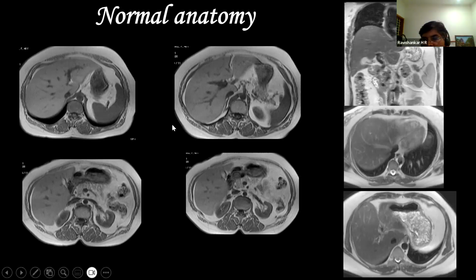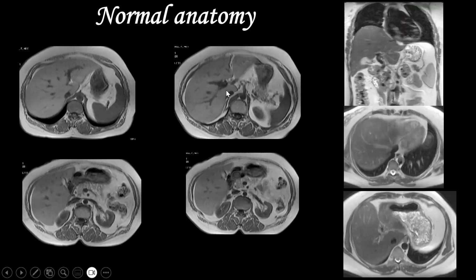So here you have segment 8 of liver, you have segment 7 of liver, you have flowing blood, which is inferior vena cava. This is the left portal vein. Again, flowing blood is black in color, T1 weighted. Now, this is the main portal where it is actually dividing. Then you have the segment 6 branch coming down. This is IVC, and this is what? Gallbladder. This is between the IVC and portal vein, segment 1, right? Caudate lobe.